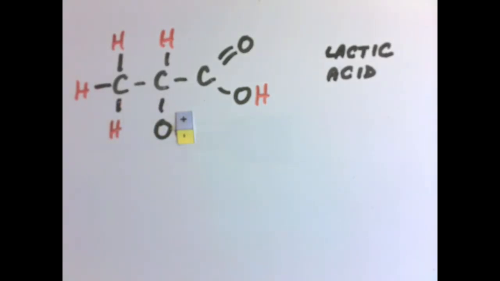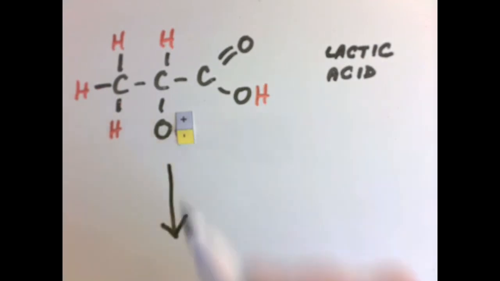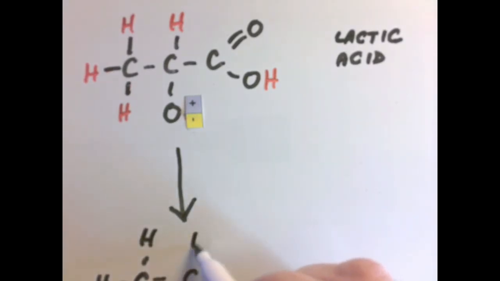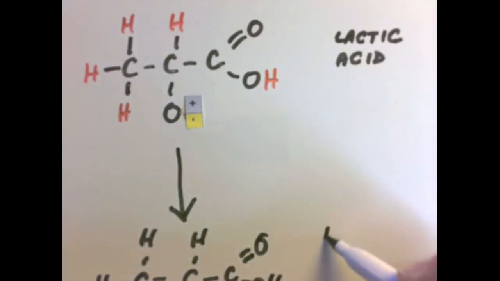So a reaction that is common in cells might look something like this. If I were to strip away that hydrogen atom, I'm going to wind up with this molecule. Give me a second to draw it here. I won't redraw the hydrogens in red. Let's draw them as is. This is a molecule called pyruvic acid.